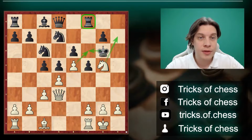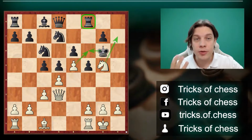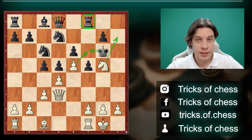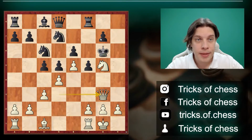So f5 is the only way to play. Here, if you decide to take en passant, then king takes, and with knight h7 you can only gain the exchange. Keeping in mind that you already sacrificed your bishop, it's not enough to compensate. That's why the best move here is queen g3, with the idea of playing a discovered attack and capture the queen, and also to take on g7 maybe.